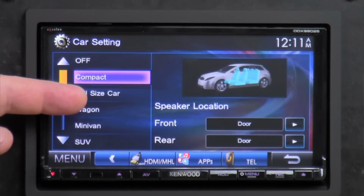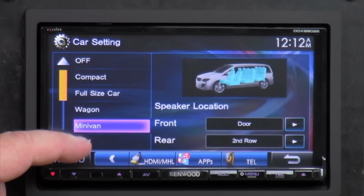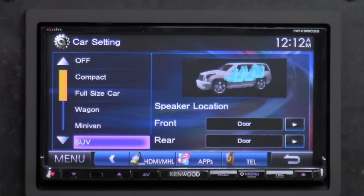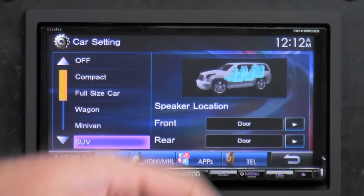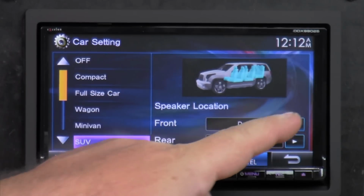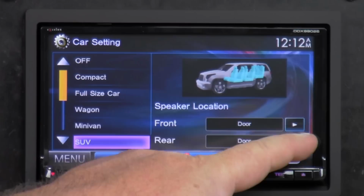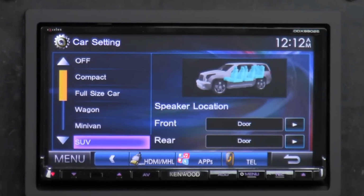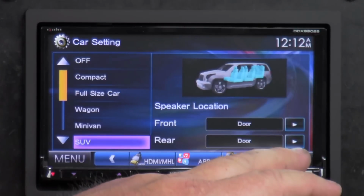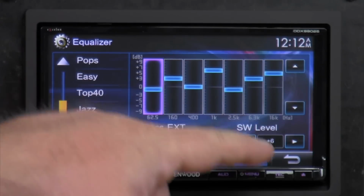You get compact, full size. You actually tell the radio what kind of vehicle you have, and it will take all these settings and combine them together and give you the best optimal sound. And then you can also tell the radio where the speakers are, in the doors, in the front, the rear, on the dash, under the dash, the rear deck. It takes all that into account and tries to set it to where you get the best sound. I didn't want to press that.